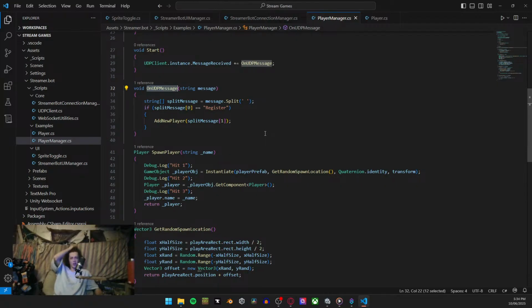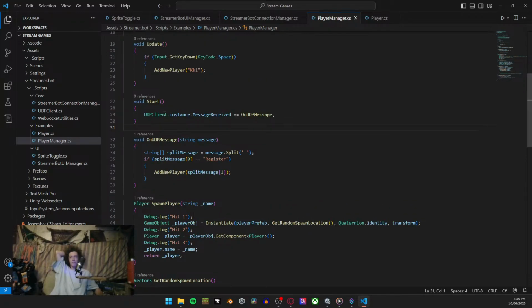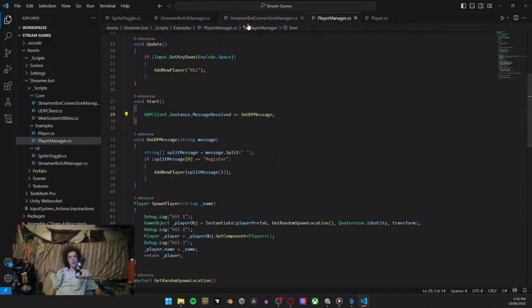So, one thing I'm thinking might be the problem here is this UDP message here. It's being called from message received. This message received in the UDP client is being called from a secondary thread. So we're going to have to make it go back over to the main thread somehow.